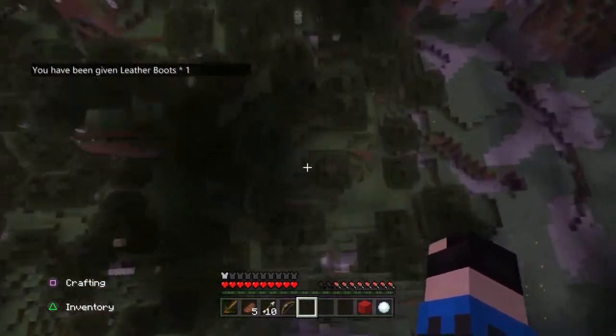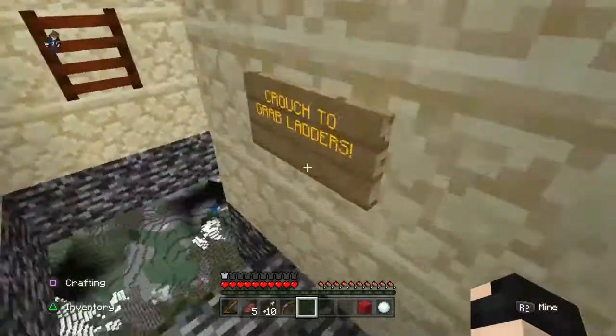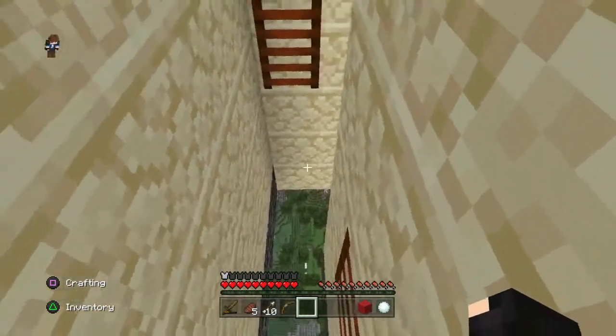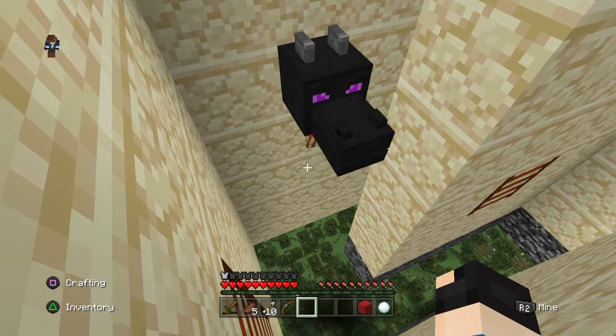And I don't like falling! Oh, and we're gonna try this again. Crouch to grab ladders. Oh my god. Oh, and why is he talking like that? That is not normal.